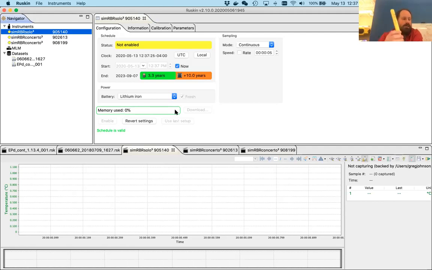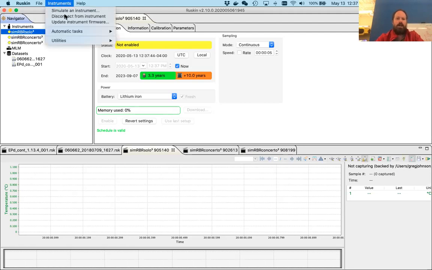However, I've got one instrument on my desk. We have a number of users who have 10 instruments, 100 instruments, even 1,000 instruments. And they would like to be able to download them without consuming a lot of time, especially when they're sitting on a boat with mouse clicks. They can do that by setting up automatic tasks. Automatic tasks, such as auto download, allow us to recognize that an instrument has been connected and download it without any user interaction whatsoever.